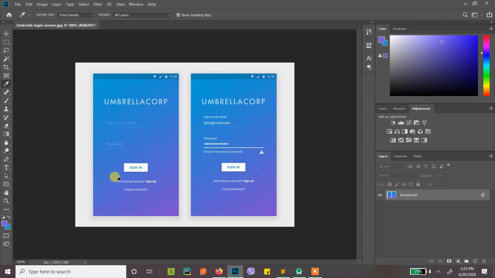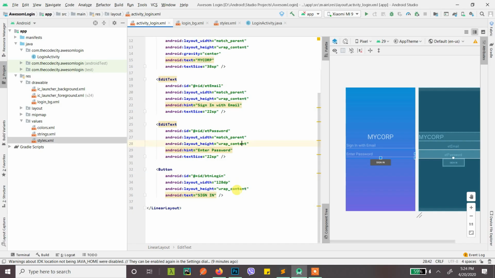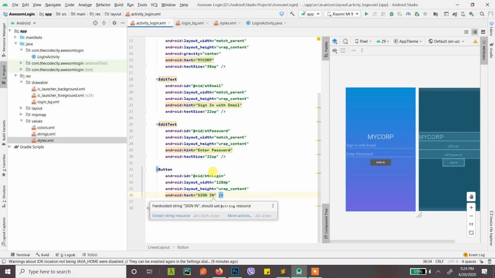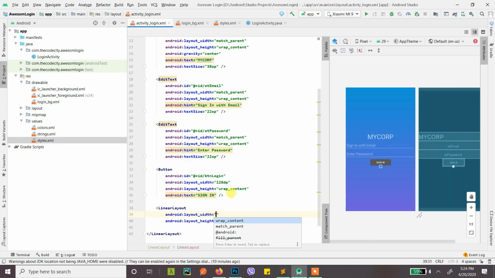So what we can do is have "Don't have an account? Sign up" one below the other if it's in the same layout, or if you want to create it like this, we need to put it inside another layout view. So let's just copy it. Okay, let's not do the easy thing. Let's just copy it exactly, so that your designer doesn't say, what did you do with my design later on? Let's just copy it as it is, and after the button we add another linear layout. Let's call it match parent. Height is also wrap content, and here we add a text view.